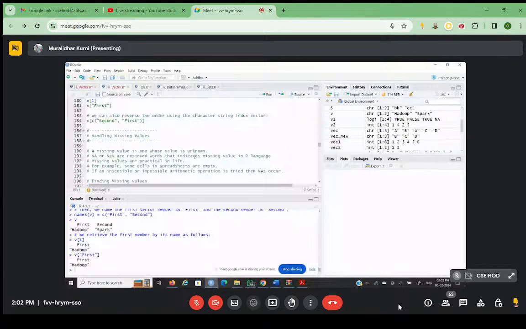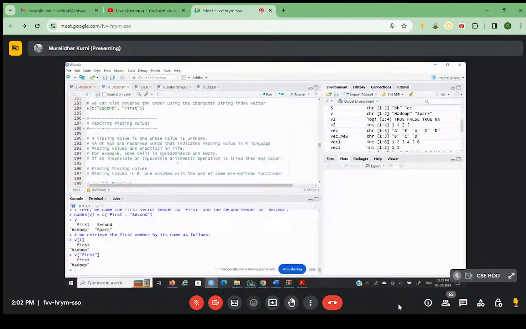Next, coming to handling missing data. So what is missing data? For example, if you take some table of students, which contains student number, that means register number, name, fee paid, address, marks. When you take this type of data, there is no guarantee that all the rows and columns are filled with data. Sometimes some data will be left over.